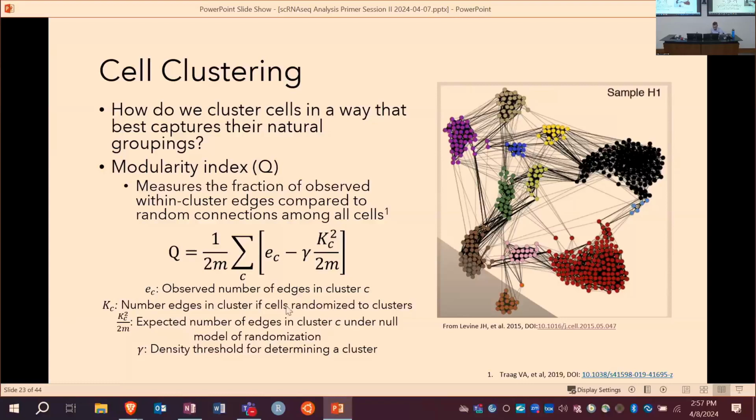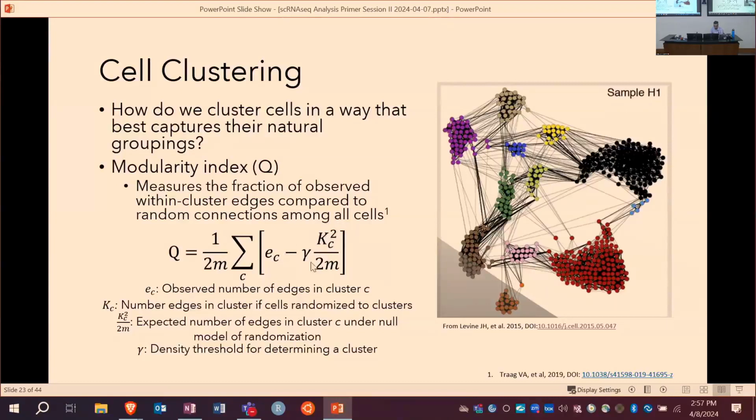So Q, as defined by Traag et al., who basically wrote the paper on the Leiden algorithm, we can break this down. E_C is the observed number of edges in cluster C. Right, so the observed number of connections of cells within that cluster. And we're subtracting off of that this other term here.